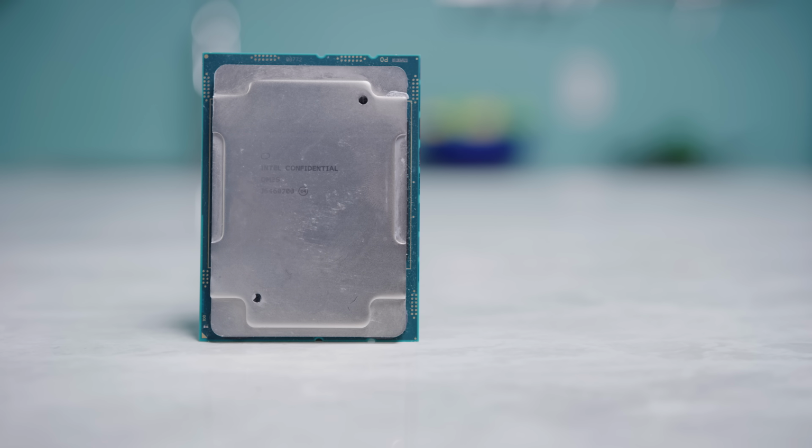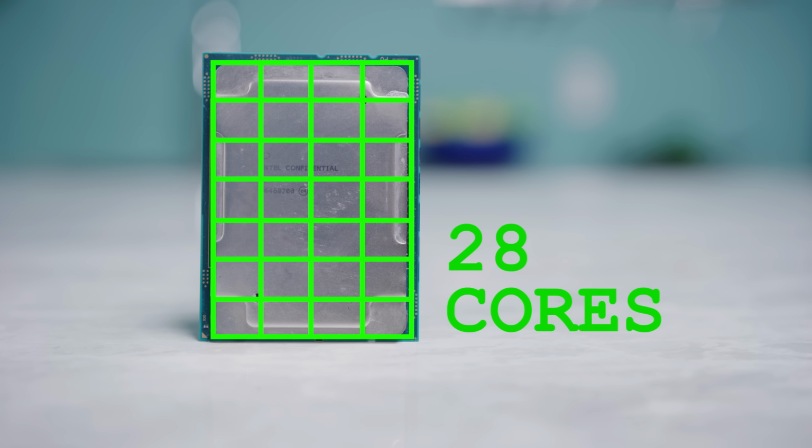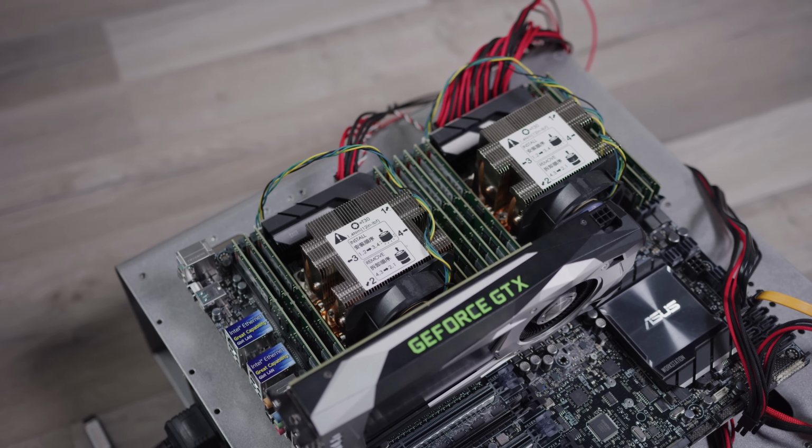Now, in the past, you needed multiple CPUs in one multi-socketed motherboard in order to handle intensive multi-threaded workloads. But is that still the case today? Do you still need two of these, given that a single Xeon Platinum 8180 is 28 cores and 56 threads on a single chip? Well, I don't know.